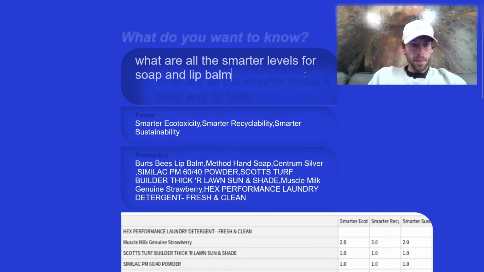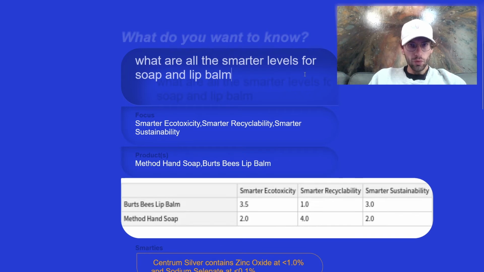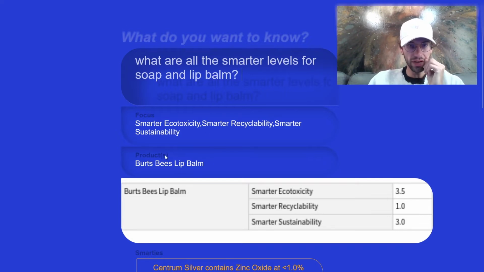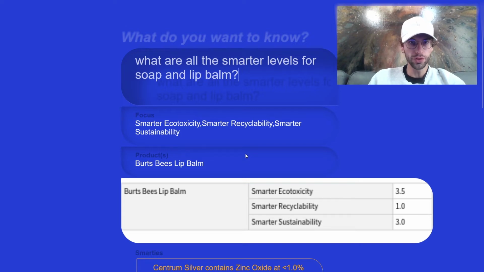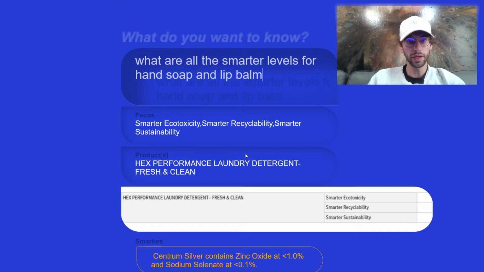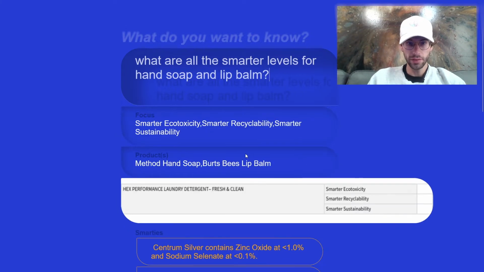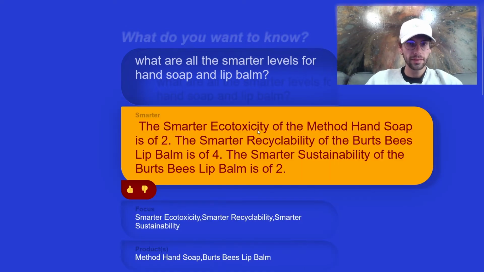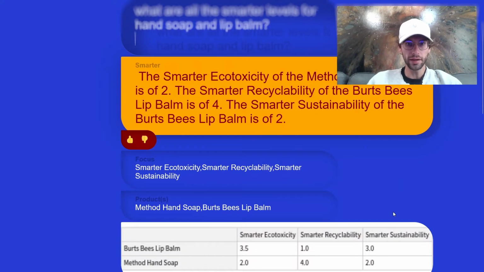Now we are asking for multiple variables based on multiple products. Right now it's only finding the lip balm. The soap, we can tell it is called hand soap more specifically. We also want lip balm in it. All right, we're getting there. The goal is to go back and forth until you have the right data created. Now I press enter, and I get a formulated answer for the entire data here.